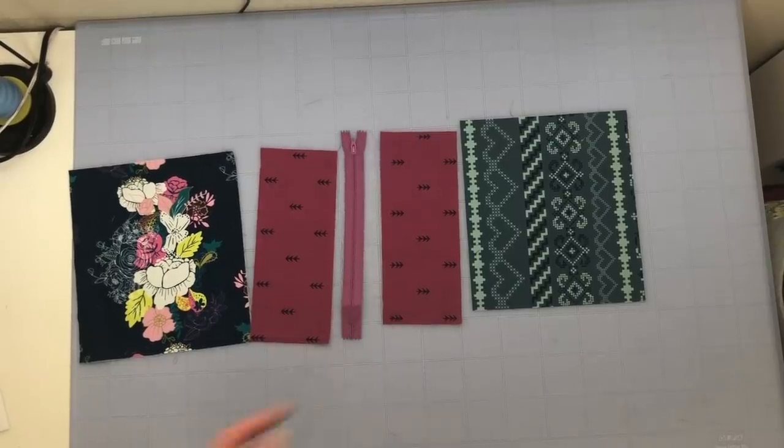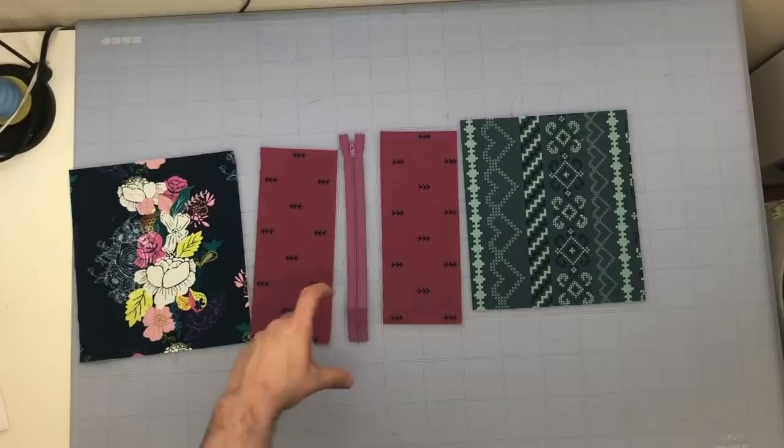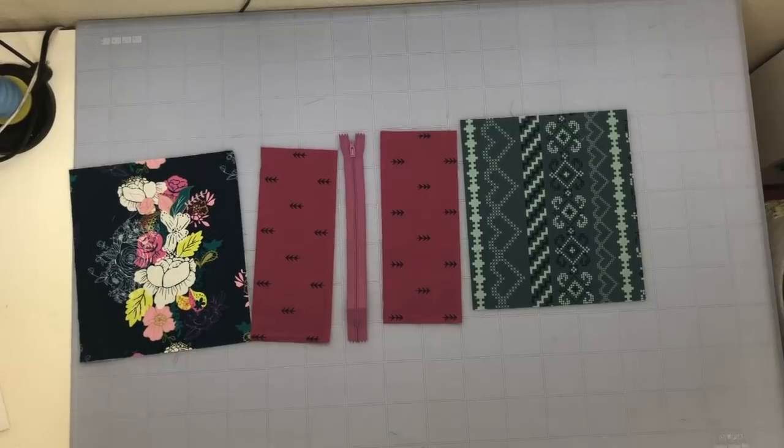And one thing I did not do that I generally do when installing zippers, I didn't get zippers longer than this. This is a 9-inch zipper. I would suggest getting like a 10 or an 11-inch zipper or 12-inch. It just makes it a lot easier to install like my other videos. But let's go ahead and get started here.